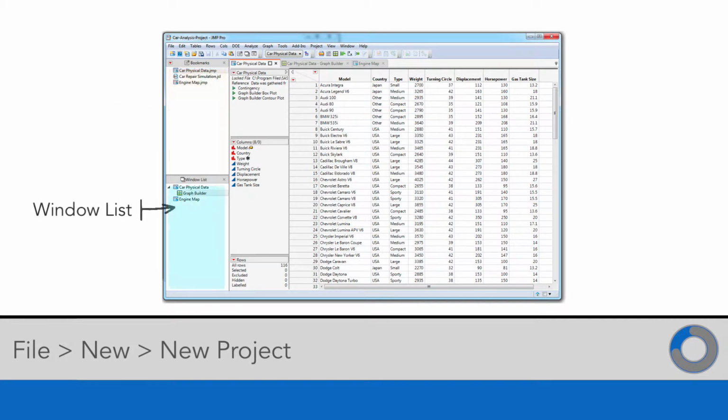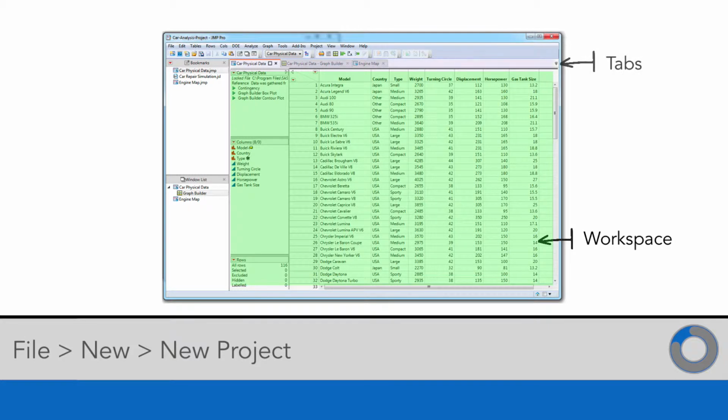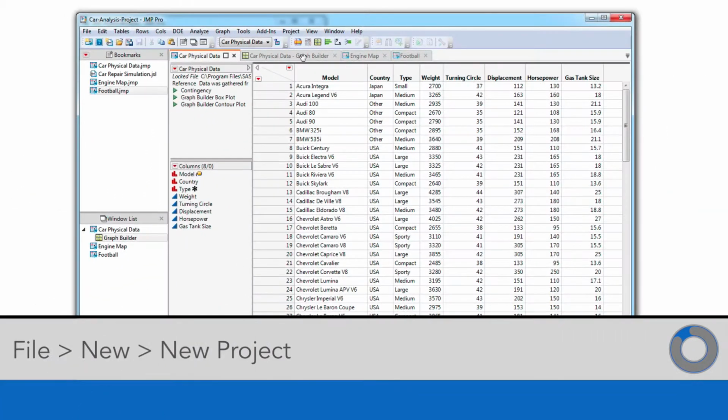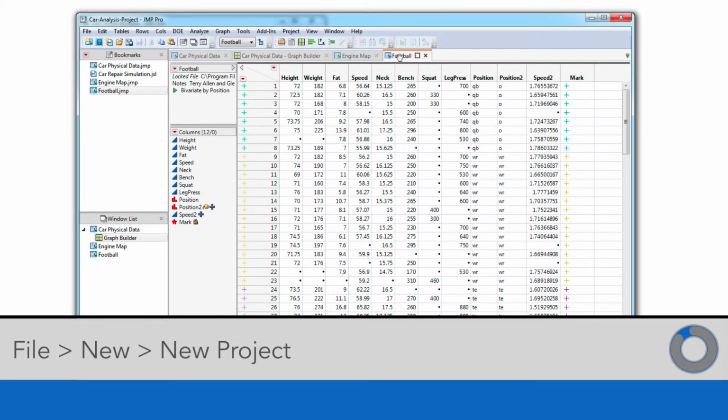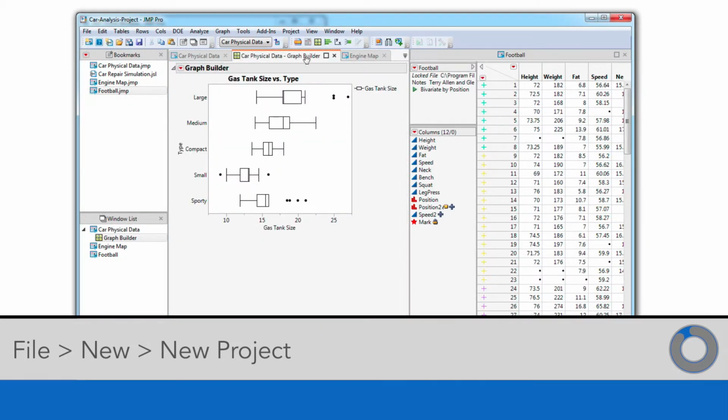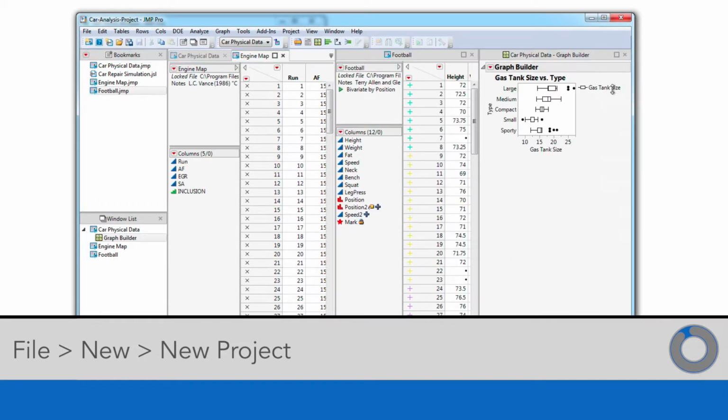The Windows list is a hierarchical list of open data tables and reports and graphs associated with the data table. And finally, the workspace is a tabbed list of windows, including scripts, graphs, model output, and data tables currently open in memory. The layout can be arranged from a single column of tabs similar to a web browser, or arranged into columns of tab list. The layout is persisted when a project is opened and stored when it is closed.